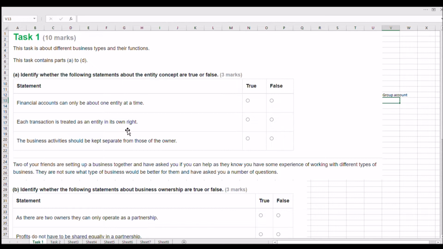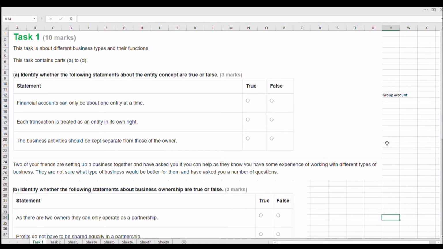The business activities should be kept separate from those of the owners, and that is the point of the business entity concept. I go right the way back to the first chapter of the first book that I wrote, Introduction to Bookkeeping. The company is a box. Inside the company goes the company's assets. Outside the company are the liabilities to non-shareholders and also the liabilities to shareholders. Shareholders are separate from the company, and the company owes the money. That's why amounts owed to shareholders are credits, because it's negative money to them.